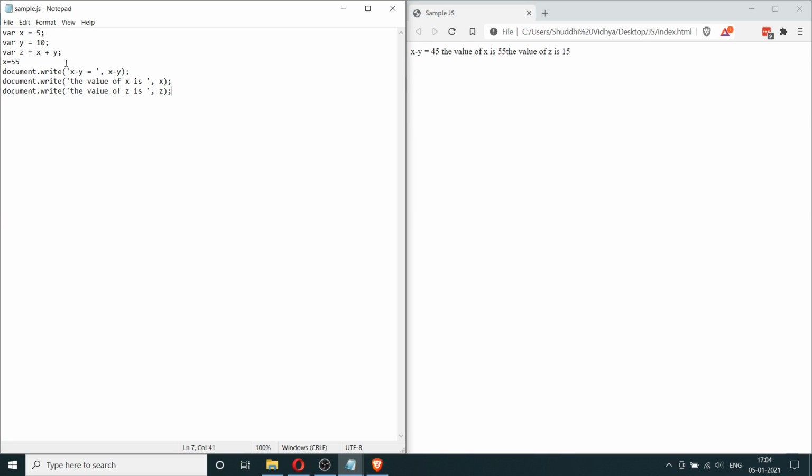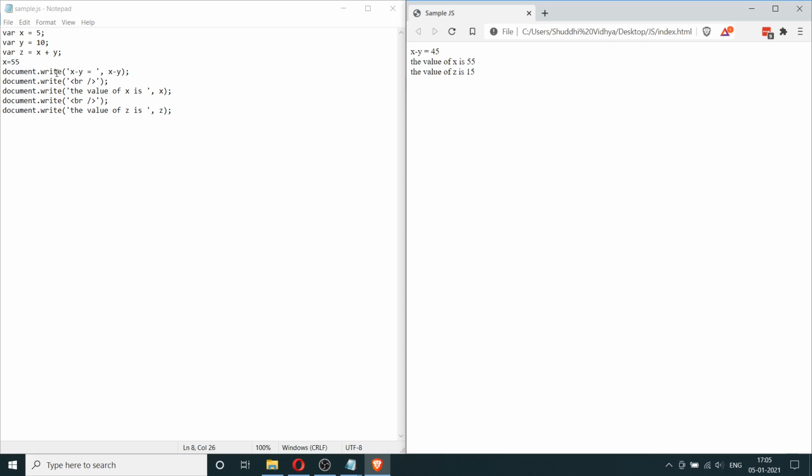By the way, if you want to print these three lines in separate lines, instead of printing them all in the same line, you can just say document.write, so we're basically adding a line break statement. If you refresh that now, it'll go to the next line, and you can just copy this and paste this here. Now it's in separate lines.